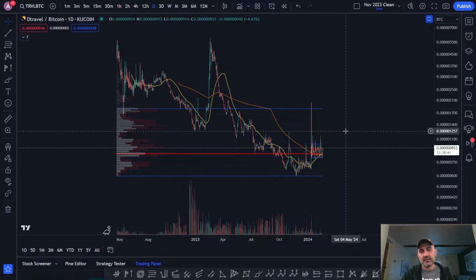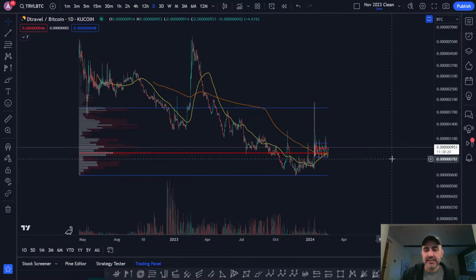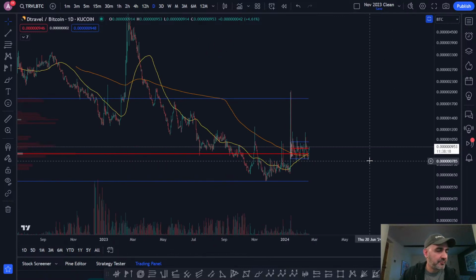Just wait until these people start understanding crypto, and then wait until we develop the tokenomics so that people actually find real use case for TRVL. Because right now the main function of TRVL is governance, but this is changing, and so we just have to wait for that to take shape and to take form.